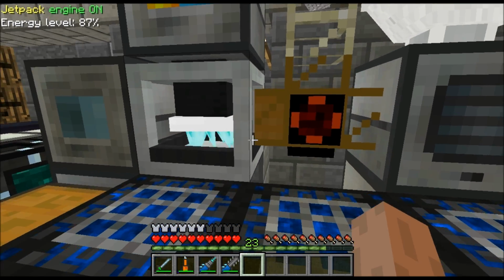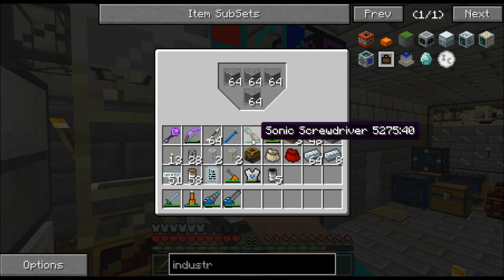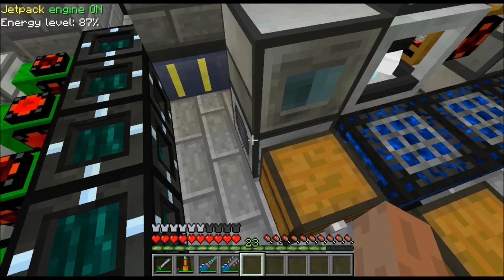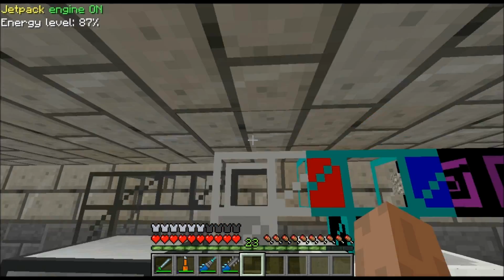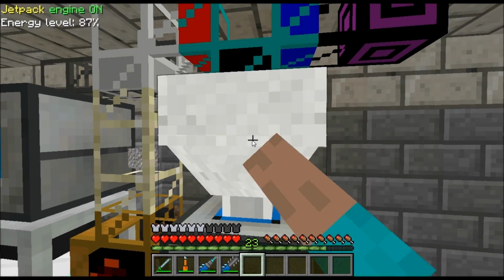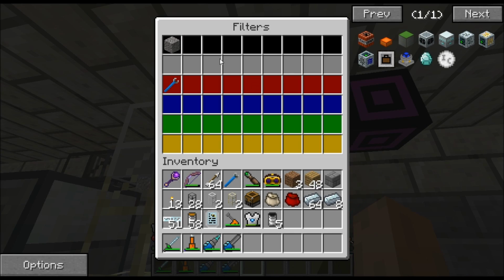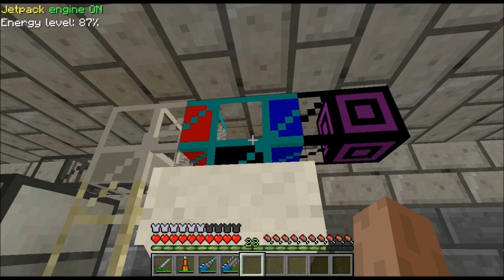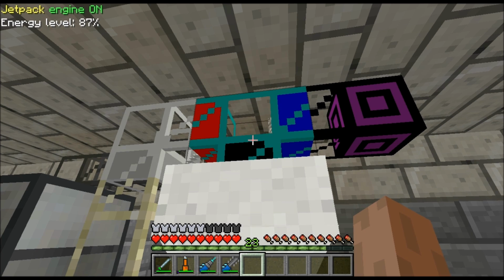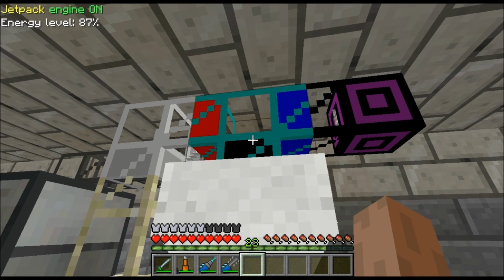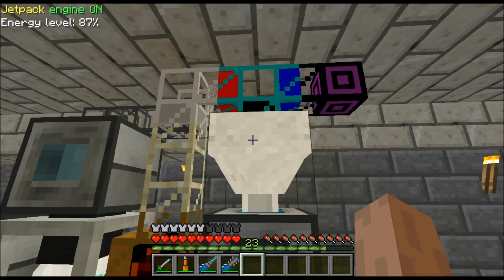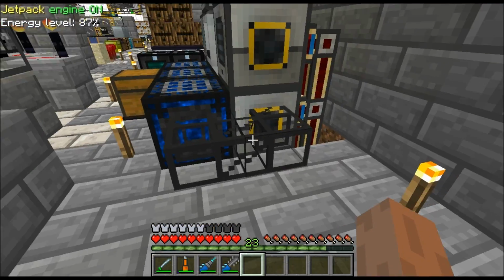And so what I have here is the grinder is just always running, and I fill up with gravel faster than I can use it. The gravel that comes up from this pulverizer over here gets sent through into here through this diamond gate, and pipes are a little smarter now than they used to be back in the day, where if they were going to go into black but there wasn't space there, they'd just spit on the floor. Now if they go into black and there isn't space, then they'll continue on. I have a crescent hammer here to keep them going back through red, and then I just void them. So this keeps the flint from piling up all over the floor.